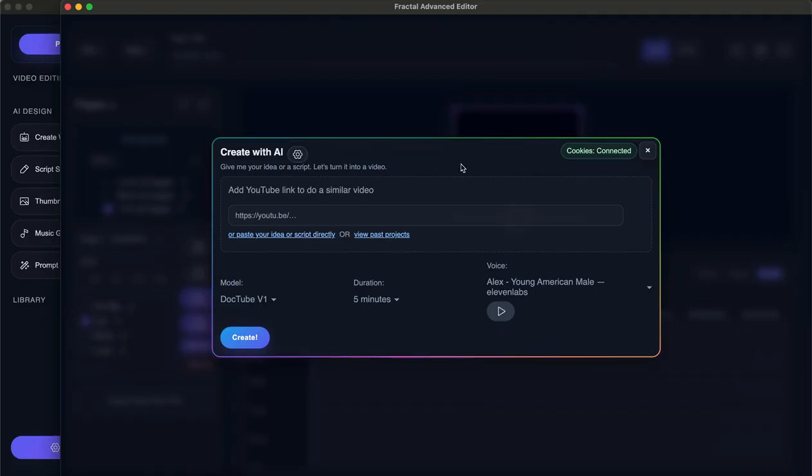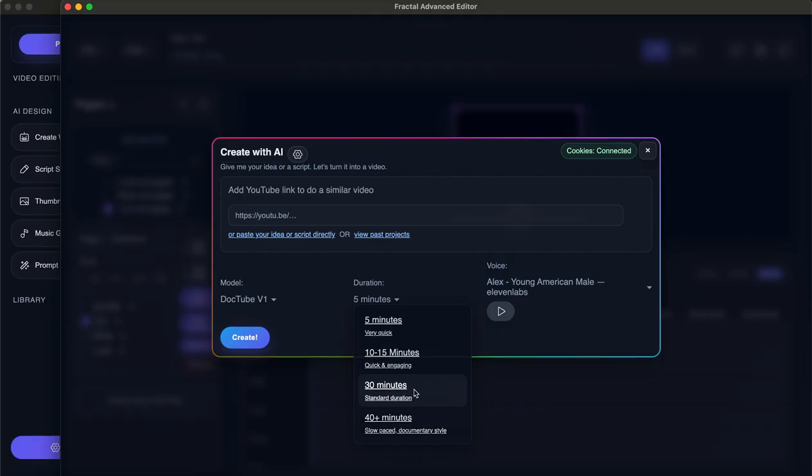All you have to do is select whatever voice that you want. It's going to pull it straight from the voiceovers that you configured, and I'll show you how to configure your voices in a second. But it'll pull the list from whatever voiceovers that you have configured. You can have 11 Labs, you can have AI 33, you can have Fish Audio, you can have any type of audio voiceover API connected, and it'll pull in voices from every single one. And yeah, you can select your voice, select how long you want the video to be.